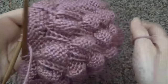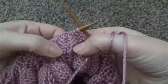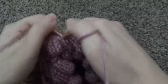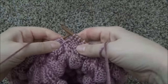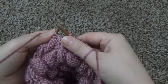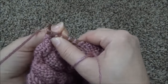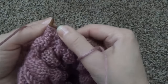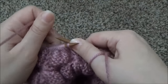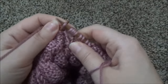Alright guys, so after we finish 5 rows, 1, 2, 3, 4, 5, we will continue to decrease. So we will repeat the same step as we did here. On the first knit stitch, we'll put the needle through the stitch, wrap the yarn around it, pull it through, yarn over, and repeat this three times.